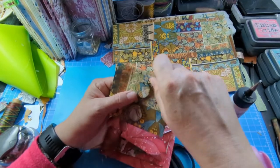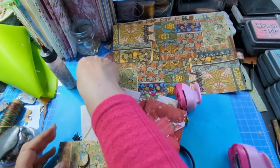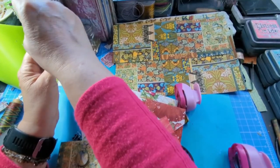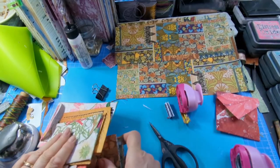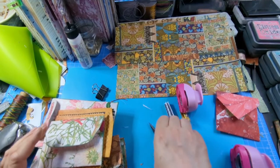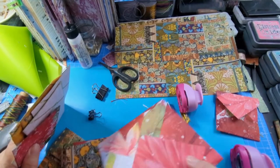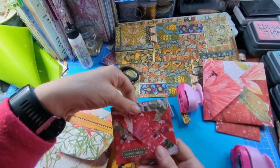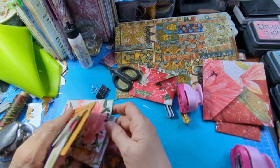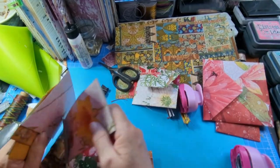Right. So there's that. So here's my pile of envelopes. Let's see what we've made. There should be seven. Ah, that's number seven. Right then, so let's go through what we have done. Right, number one, they're number ones, aren't they? That's a number one. Did on video. That's number two. I think we did on video. If not, it's the second one.